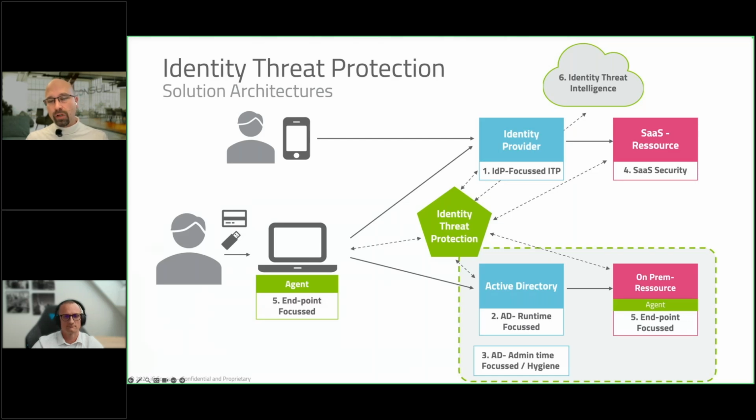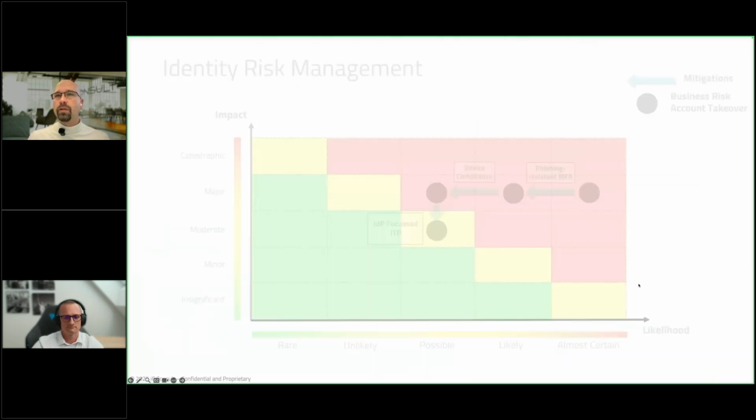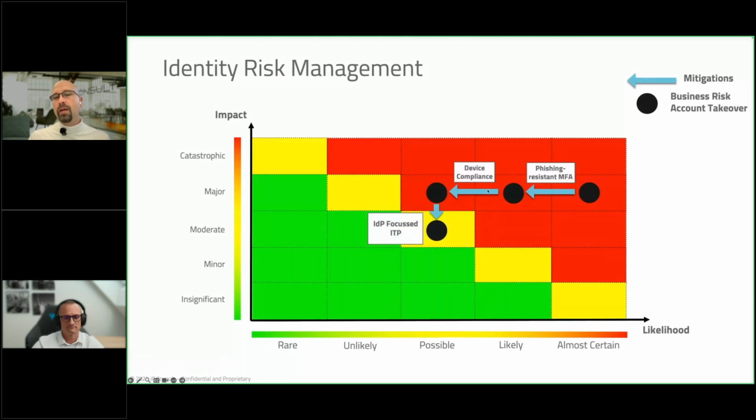In other words, if you have now deployed phishing resistant MFA and maybe check device compliance and these kinds of things, the goal is now to reduce the impact of a successful attack by being able to detect it fast and stopping the attacker before really significant damage is done. And now I'm very excited to hand over to Arki to learn how Okta is dealing with that aspect.